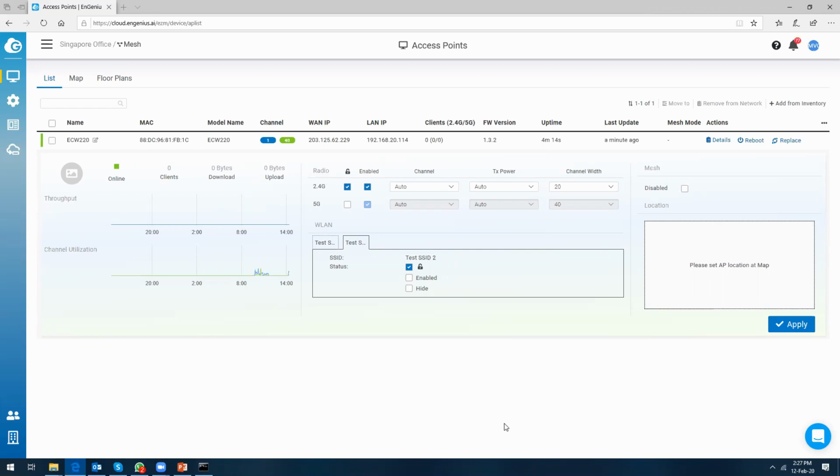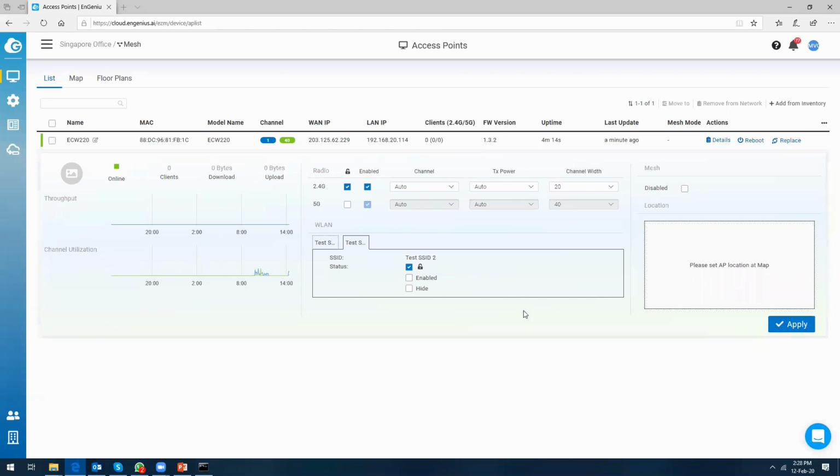Okay, mesh, basically, links access points together via the wireless network. But sometimes we get confused with roaming. Roaming is if you have two access points on the same network, and you're connected to one AP, you move to the other AP, you would still remain connected because of roaming or fast roaming. Mesh and fast roaming are different from each other, but you can have both enabled simultaneously.